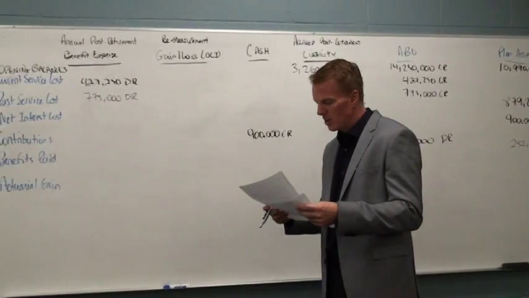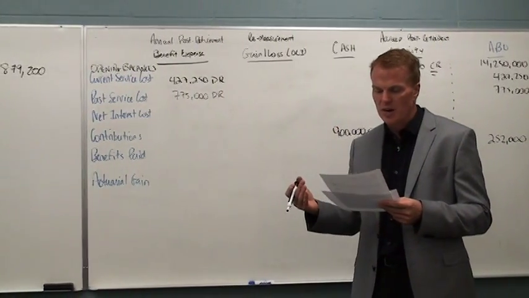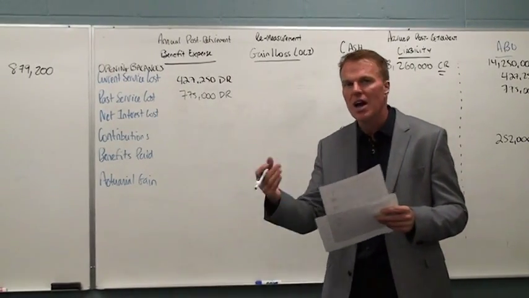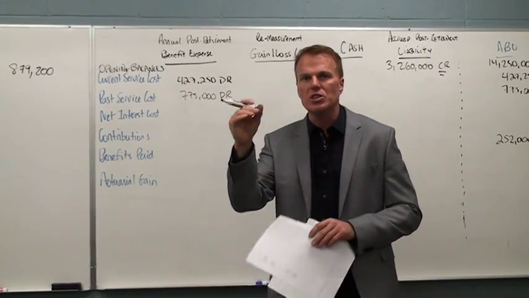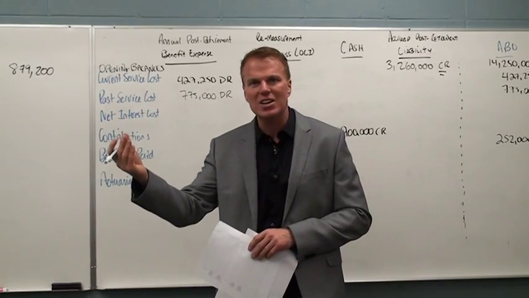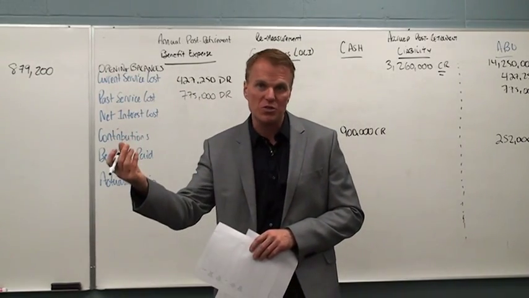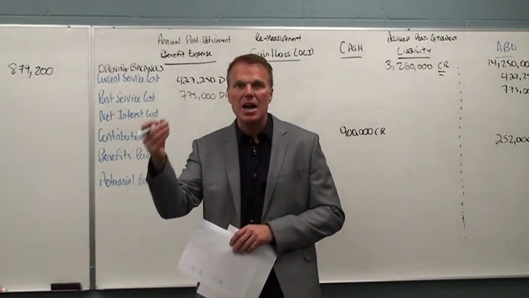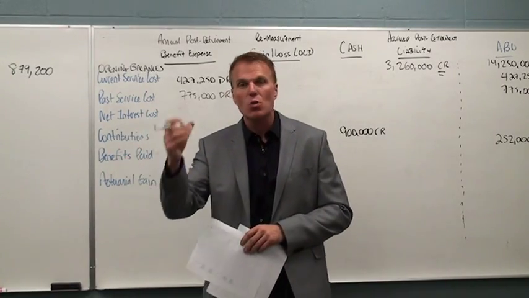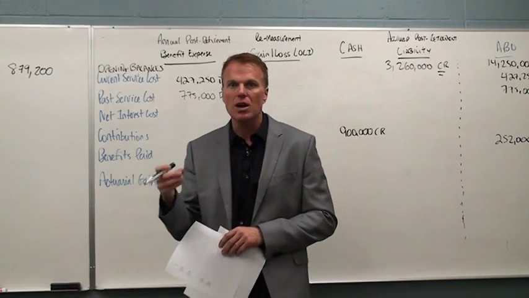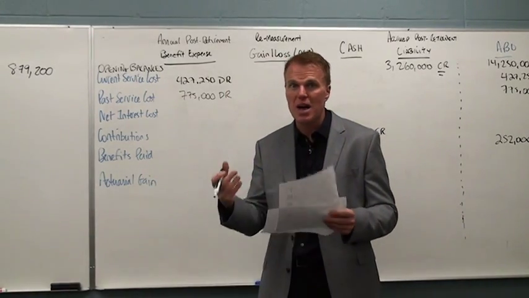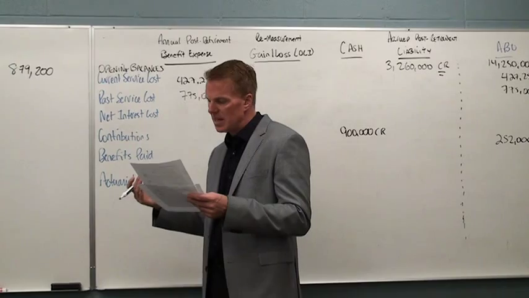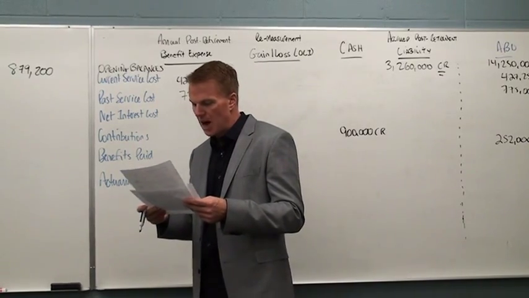Now, what we also take a look at here is the discount rate. This is the rate that we basically are going to have. That is our charge, our time value of money charge. So if we owe $1 today, we know that 20 years from now, that might be the equivalent of $3 or $4. So we have to grow that money. So this is the charge, the time value of money. As money loses its value over time, we therefore have to boost up our amounts that we owe so that we can have the proper amount in the time that we actually pay it. The time value of money principle. So you can see here is that we have a discount rate of 5%.